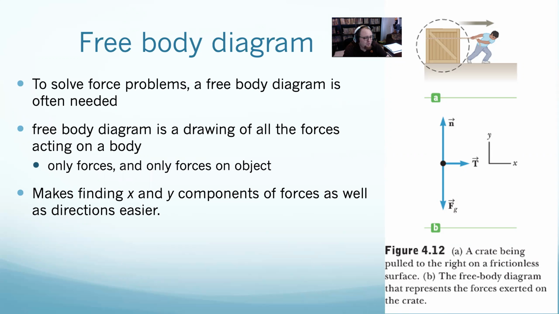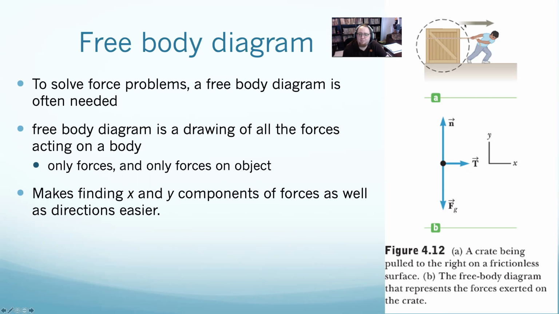But there's always confusion on what a free body diagram is. A lot of people just like to draw the situation, be like, there we go, I made a free body diagram. It's not that. A free body diagram is you draw the object. It just has a box normally, or a dot. And you draw all of the forces acting on it and their direction.